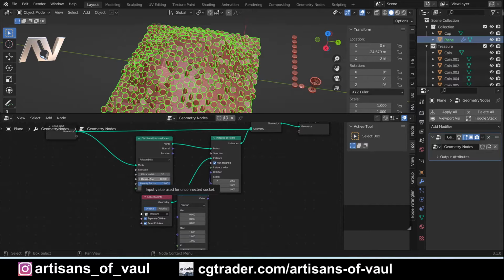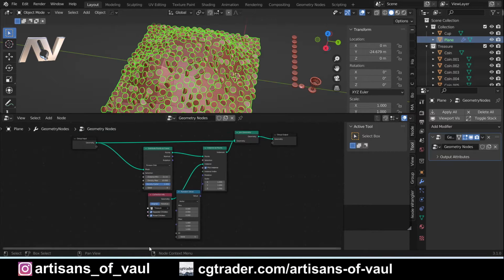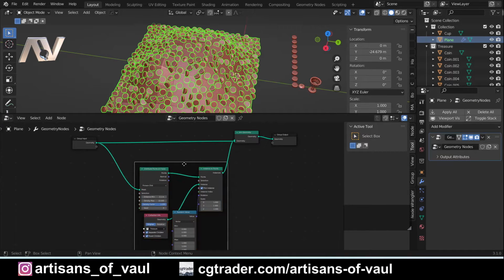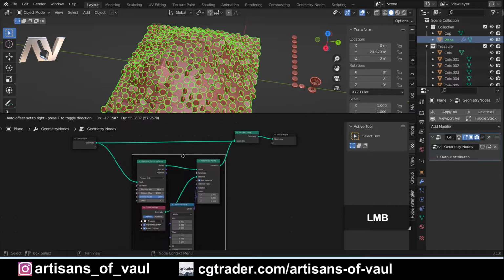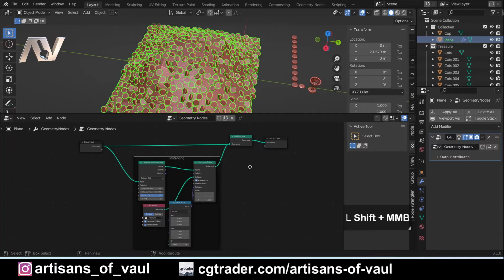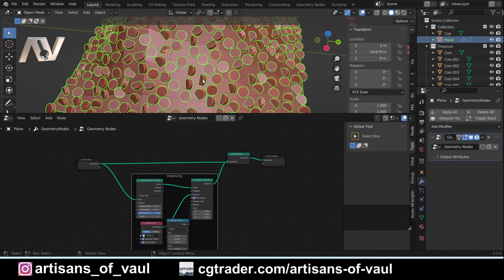Now, geometry nodes do get a little bit messy at points, so the first thing I'm going to do is select all of those nodes that are to do with this. I'm going to press Ctrl and J, and it's going to join them together into one big, nice, happy thing that's easy to deal with, and I can move it around more easily. It's nice and easy, and I'm going to press F2, and I can even name that as instancing, or whatever else I want, and it comes to the top. So at this point, this is great.